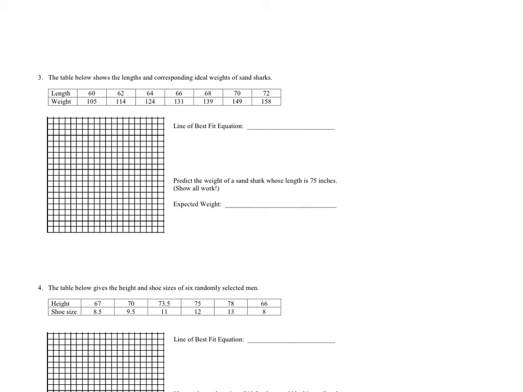So what I want you to do is go ahead and open a new document. You're going to go to the right of your calculator and choose New Document, which is choice 1. Then you're going to hit enter. If you have an old document in there, it'll ask you if you want to save, so that's up to you. I do have an old document. I'm going to say no.